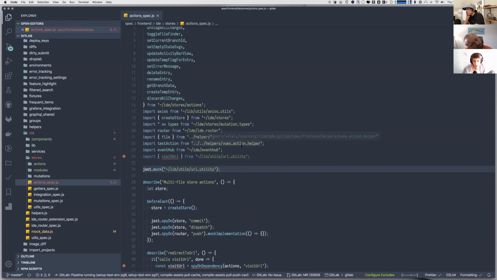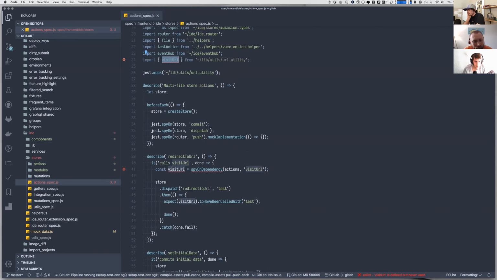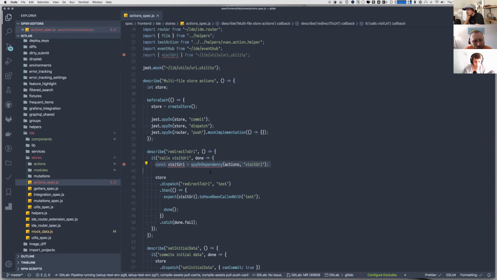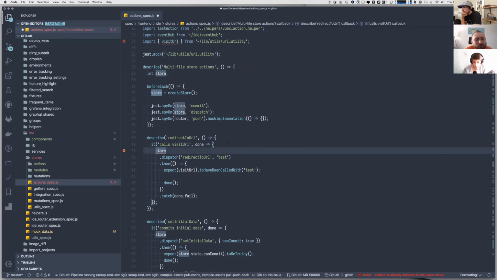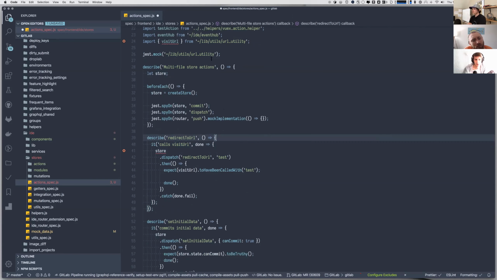Now when we are spying on dependency, we don't need it. So we are safe to remove it. And we are now calling this mocked function that we imported from URL utility. Do we actually need to import that? Yeah. Because Jest will mock everything that we import from URL utility.